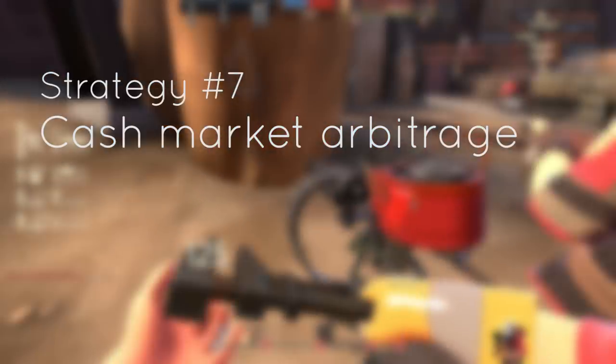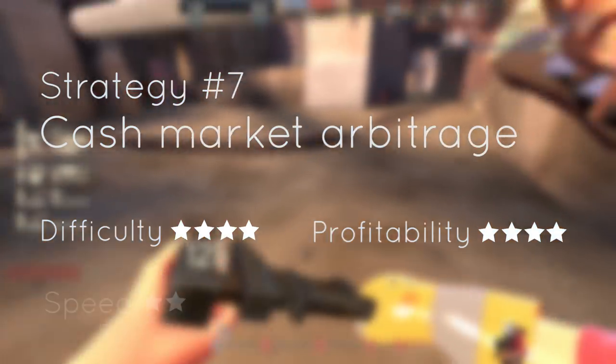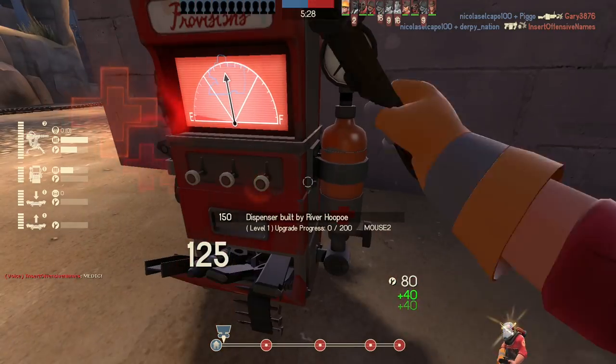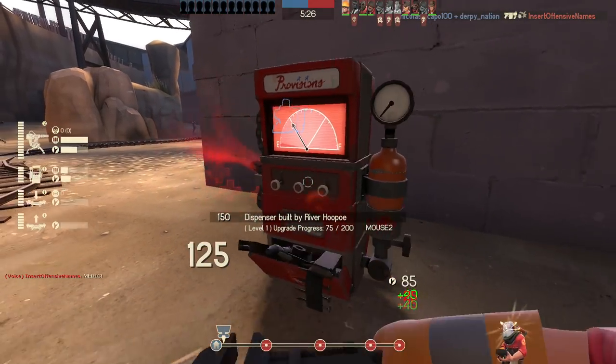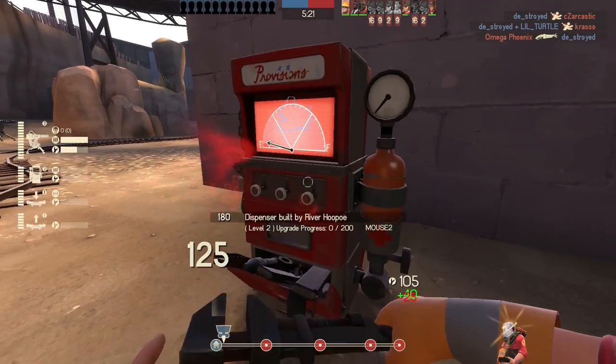Strategy number 7. Cash market arbitrage. I would rate this a 4 out of 5 difficulty, a 4 out of 5 profitability, a 2 out of 5 speed, and a 5 out of 5 risk. Now, just like using the Steam community market, this strategy involves using prices on a different market to make profit, with in this case it being the real world cash market.